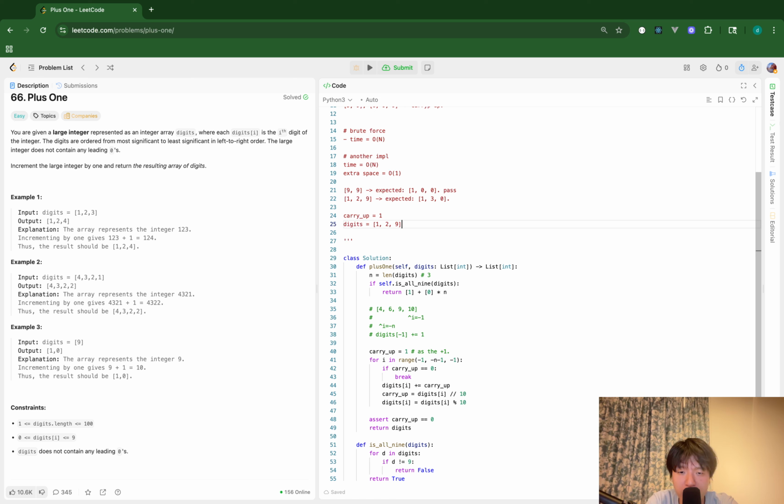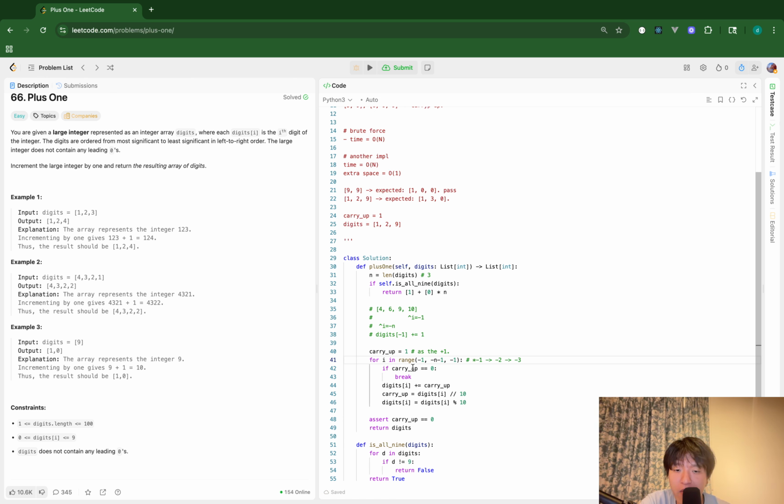And let me see. So in line 41, I start with -1 to n, which is now 3, so -4. But because in Python, this is exclusive, so I will check in this way. Okay, and I start with -1.